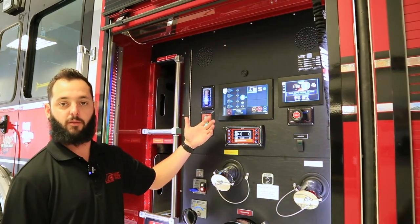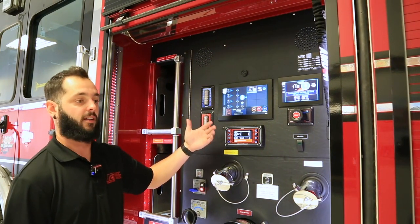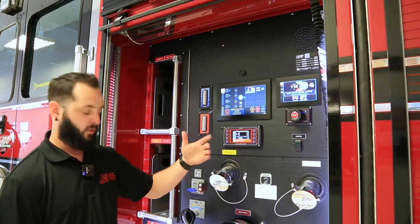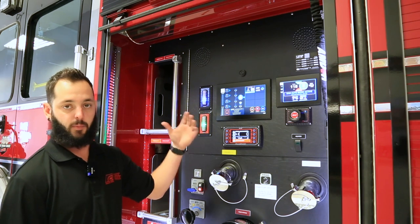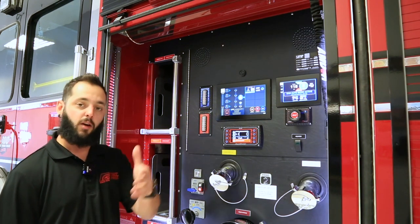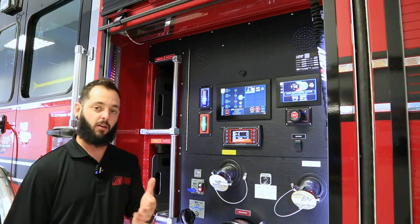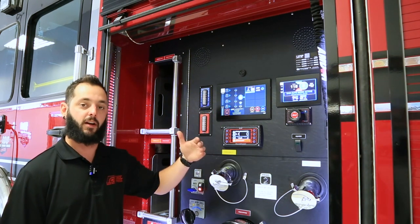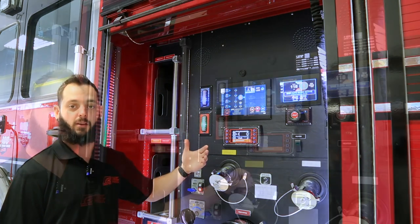You're going to hear a really loud prompt. It is loud — louder than usual right now because we're not at a fire ground and we're inside with the trucks not running. The reason it's so loud is when the truck is running and there's commotion going on, your pump operator will be able to hear it, and depending on how far away your firefighters are on the attack line, they will hopefully hear that their line is being charged.